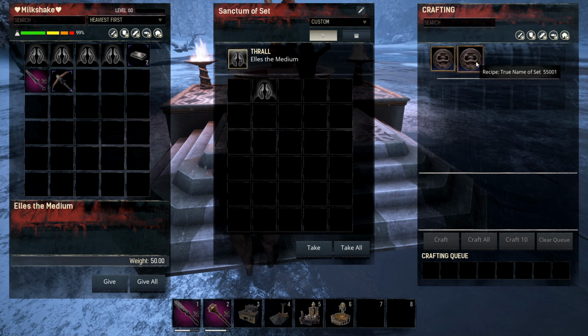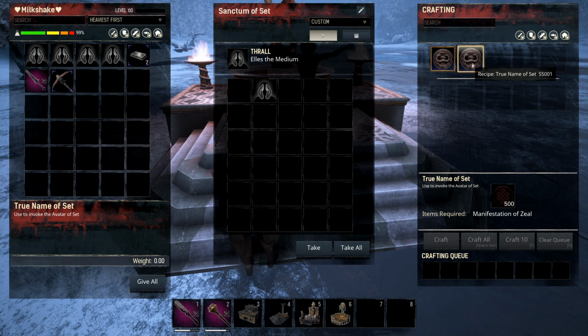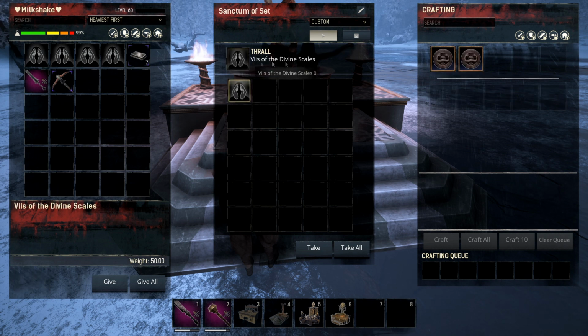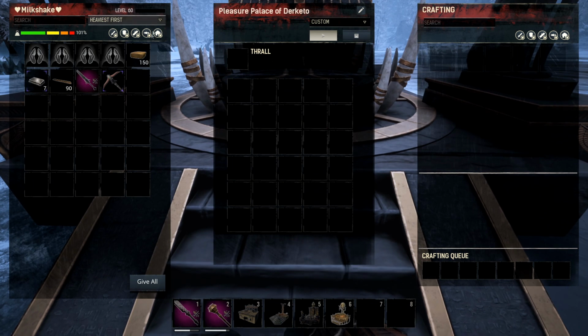If you pop them in this kind of thing, they will give you the recipes for the Ritual Set Protection. So that is the Bubble and the True Name of Set. So you can make the Avatar and you can make the Protection. So those two things, there you go. That's what you can do with that. So those are kind of handy. Again, she does the same thing.